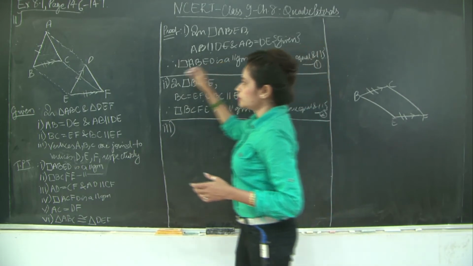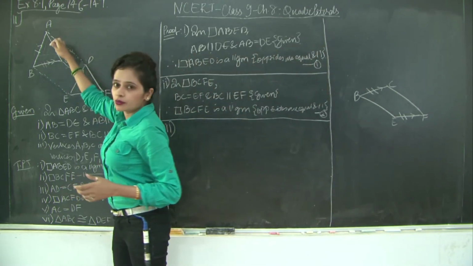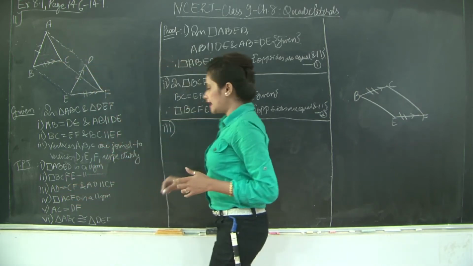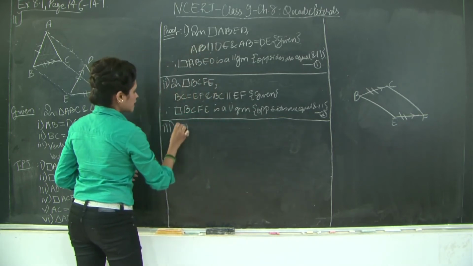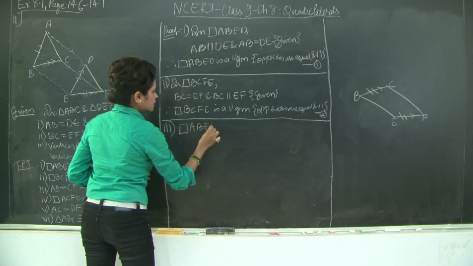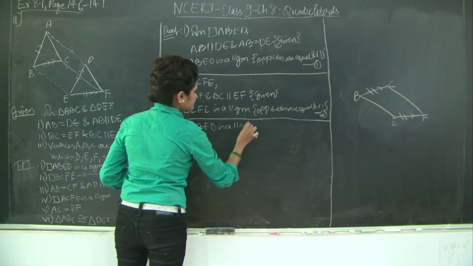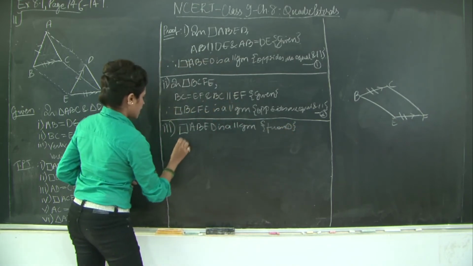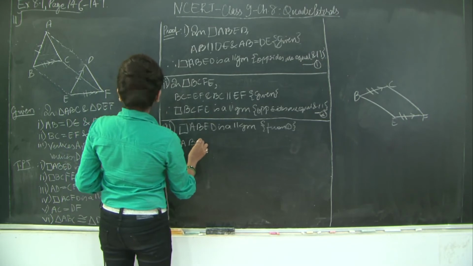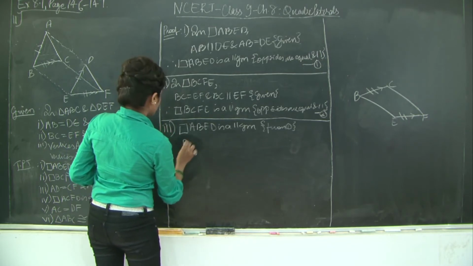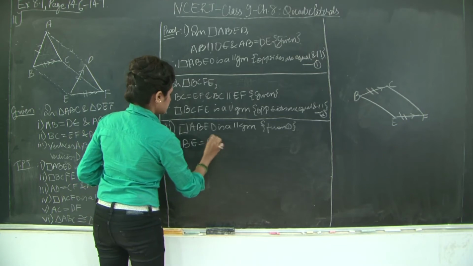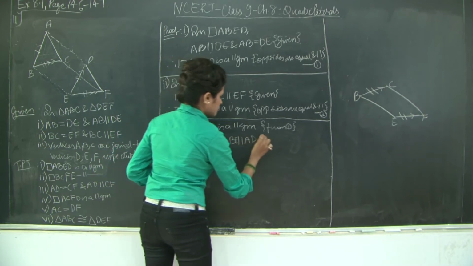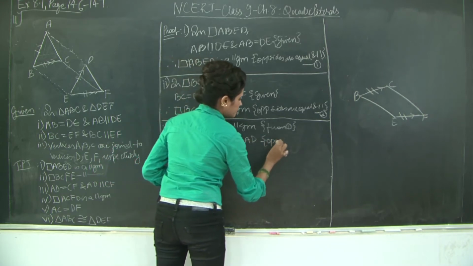So first of all, we have proved that ABED is a parallelogram. So ABED is here, which is why what do I get? That BE is parallel to AD and BE is also equal to AD. Let's write this down. We have quadrilateral ABED is a parallelogram, and I'll say from 1. Therefore, I have BE is equal to AD and BE is parallel to AD. I'll say opposite sides of parallelogram.